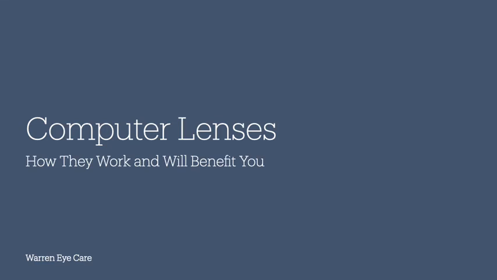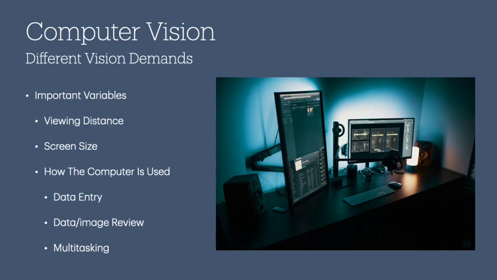I want to share a little bit of information about computer lenses, how they work for patients, and how they can benefit many people. Computer vision, the demands of using a computer, it's not so much the fact you're looking at a screen itself, but it's the distance at which you're viewing the screen. It's typically further away than your normal reading position, yet not as far away as distance tasks that you might normally do. There are a lot of variables involved when looking at how patients use computers.